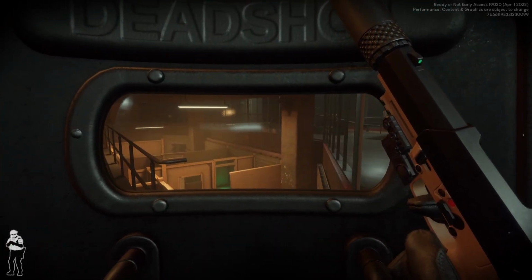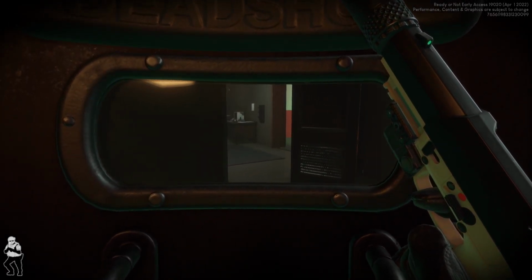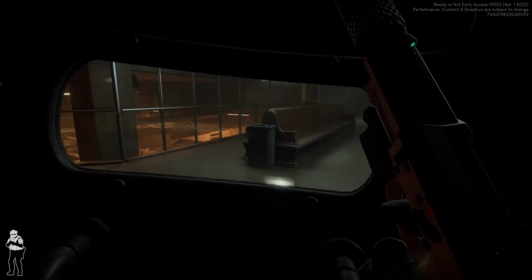Right. You want to get a feel for the handling real quick before we go into a mission? Take me to the... down there and to the left. I'm going to watch you from up here. Down the stairs and to the left when you get there.